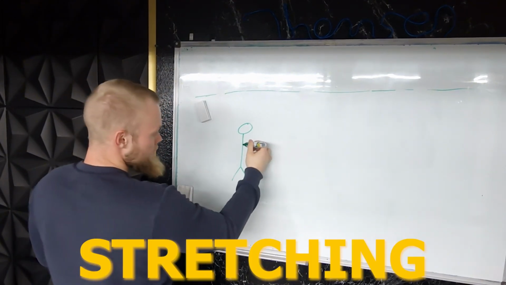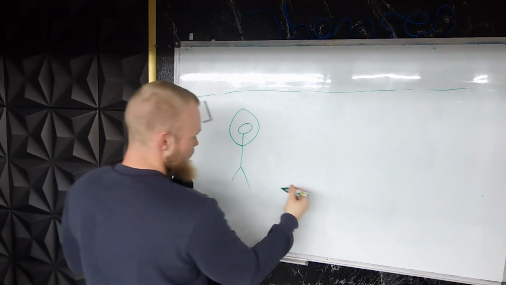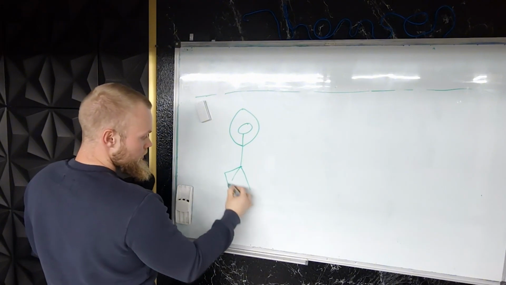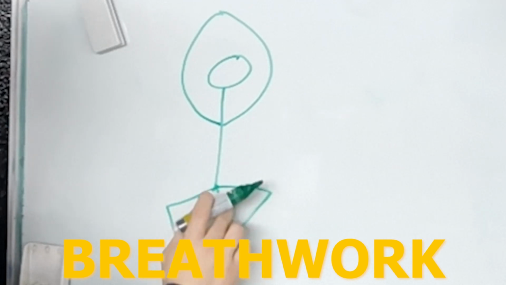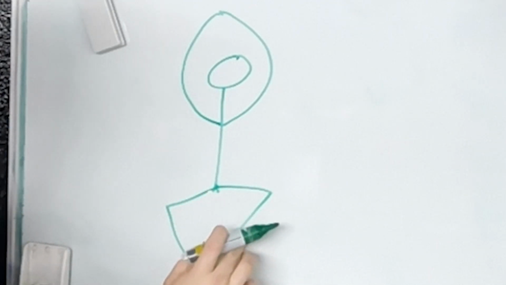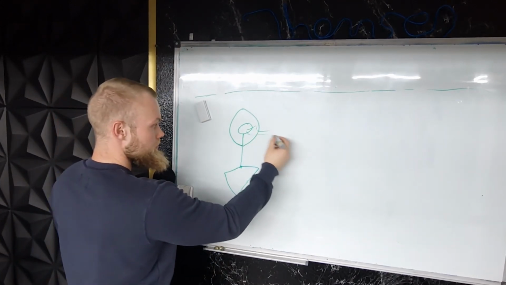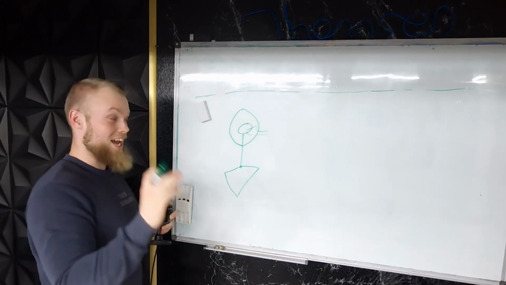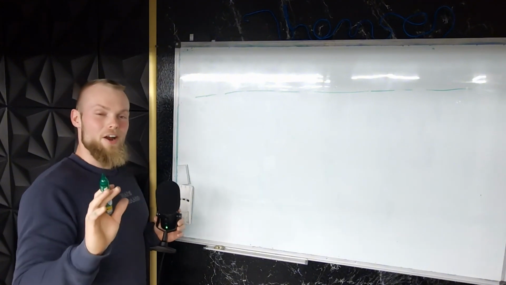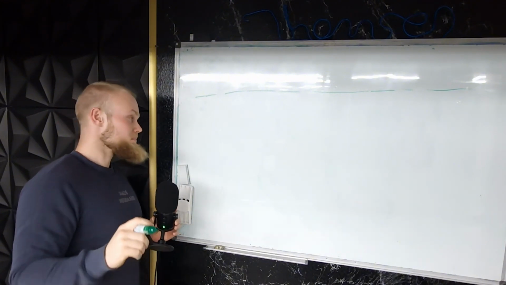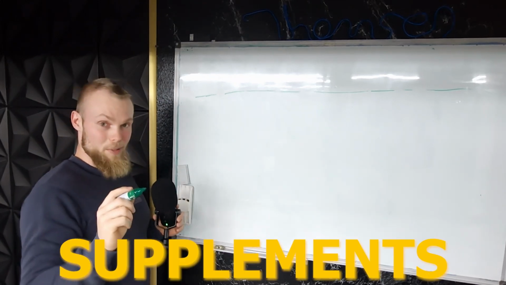Now, some other things you can do to relax your body before heading to bed is doing stretch work or doing meditation or some sort of breath work. That can definitely relax you before going to bed. If you only implement half of the stuff you've seen in this video, then I guarantee you will sleep better than you did before. The final thing we will touch upon is supplements.